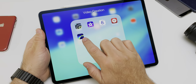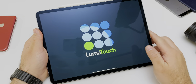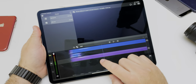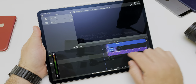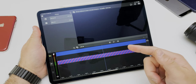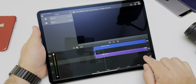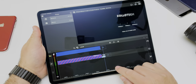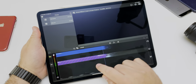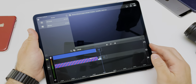Then there's LumaFusion. These three are paid apps, but LumaFusion is a great editing application. I've been learning it more and more. This is one I actually recorded and then completely edited within the iPad Pro. Here's the edit — it was pretty simple and straightforward. You can do full widescreen, 21.9, like I do with these videos, and it works really well.